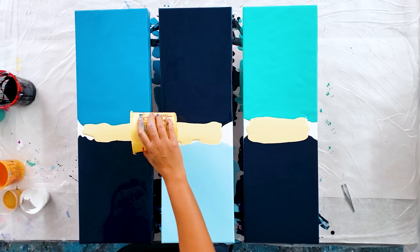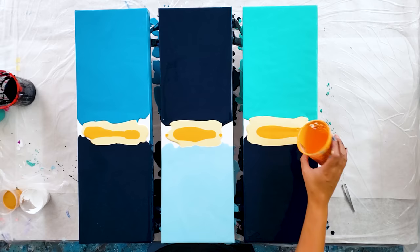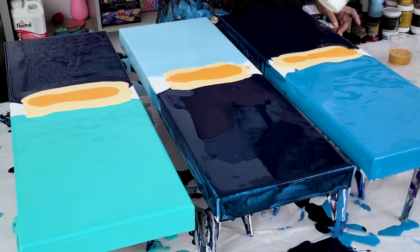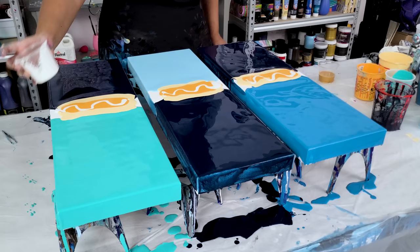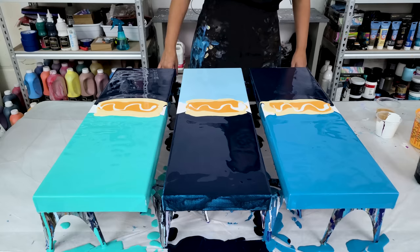Now I'm gonna come in with my really pretty yellow gold. It's a lot of paint. Oh boy. Okay, now my white and my gold's gonna go on top, and I will have to blow these towards the side a little bit. I am loving this color combination. I want this for my house. This is really pretty. All right, last one is gold.